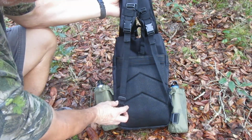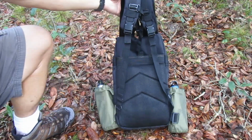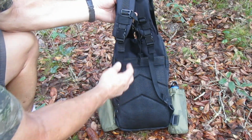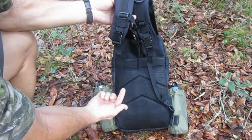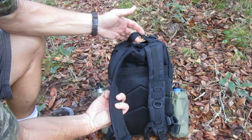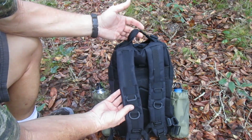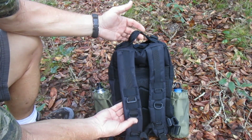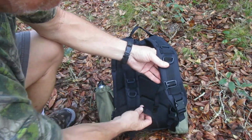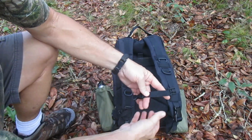One thing I will say is, when you get down to the D-rings, you're going to have to fish the straps back through there, because nothing is attached adequately when you get the backpack. It's just stuck through the buckles so they won't slip. You've got to fold them back on themselves. So what we've got is some nice padded straps, not tons of padding, but not straight straps either, which is pretty nice. We've got a square hook ring there and a rounded D ring on both sides. When you get down to the bottom of the strap, it does have a chest strap, which is pretty cool, fully adjustable. That makes a big difference.